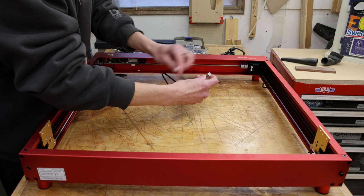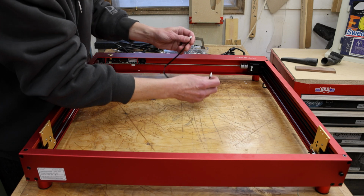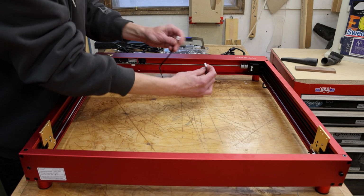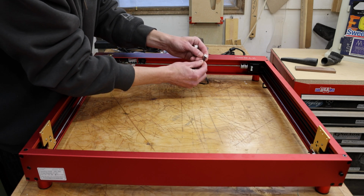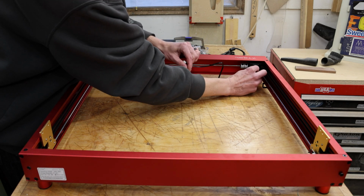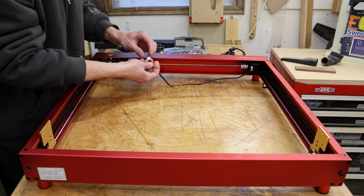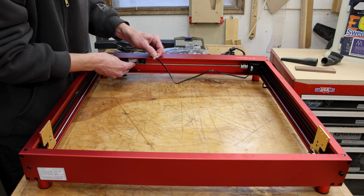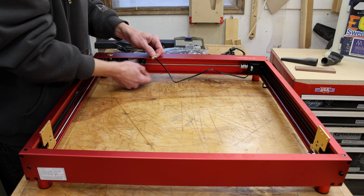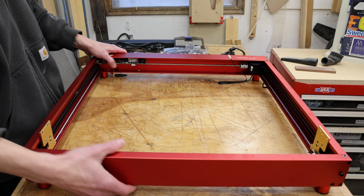Now we can begin making some of the electrical connections. Before you plug in any of the wiring, take a minute and make sure that the connections you're about to plug a wire into match the connector. There are several different connectors that are used. Some have different numbers of pins or maybe pins in different locations. You want to make sure that it matches the plug that you're about to plug into the cable. This first connection is the one between the stepper motor and the control board.